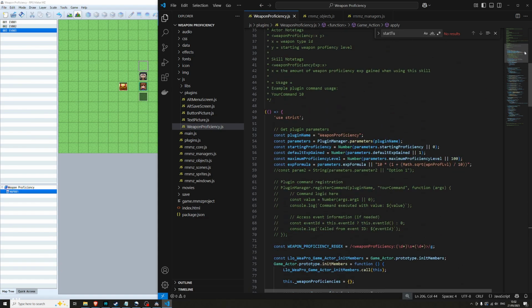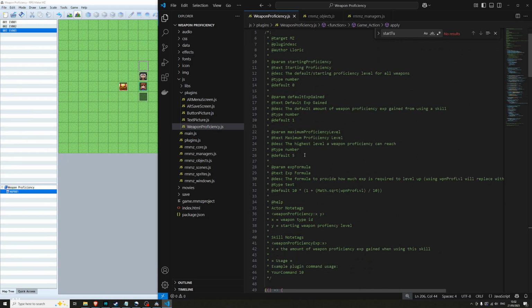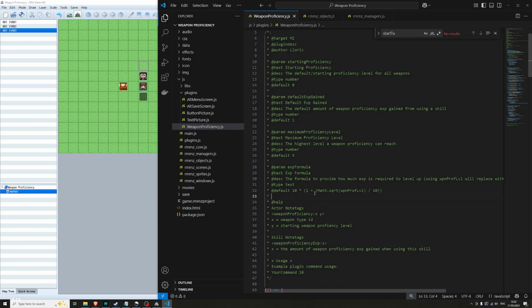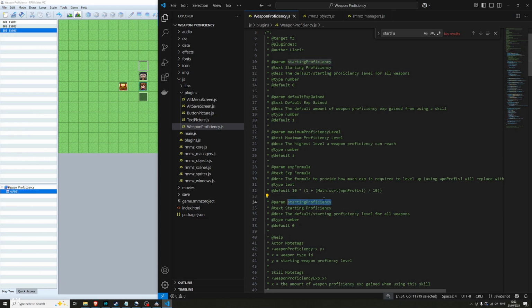Let's make a parameter for this, because I kind of like the idea of being able to hit multiple targets and get more experience, because you can maybe just set a different amount of experience per hit for AoE.